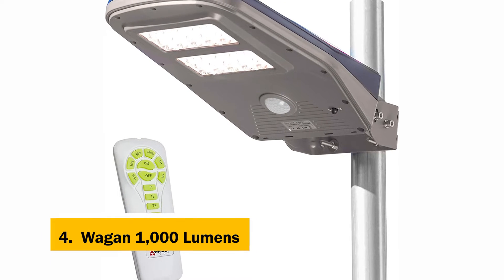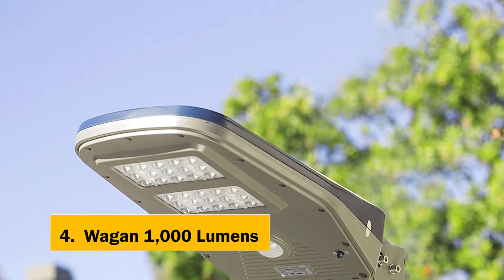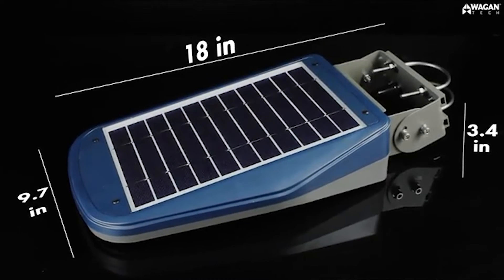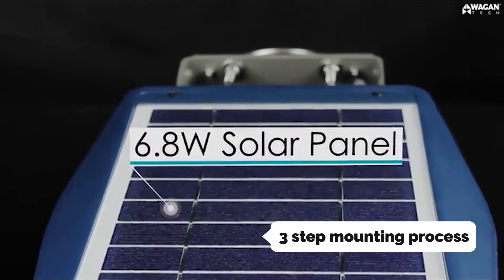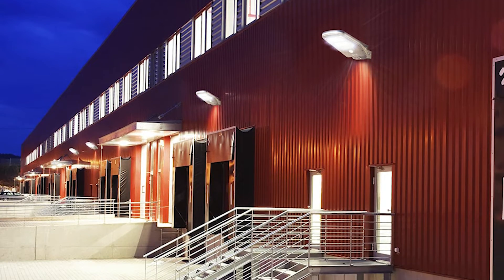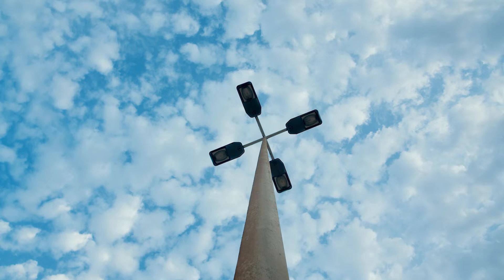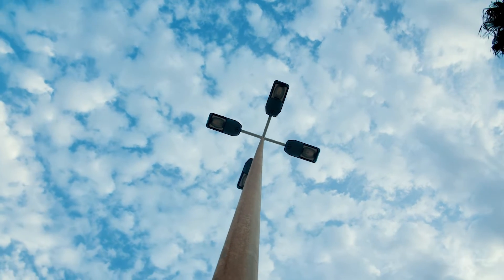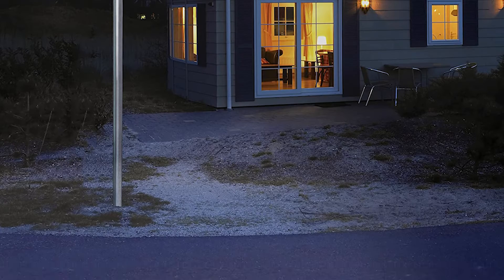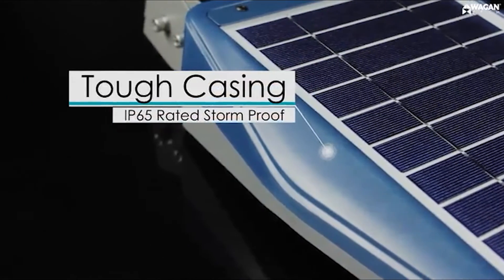Up next in fourth place is the Wagon 1000 Lumens. The Wagon 1000 Lumens Outdoor LED Solar Street Light is a surprisingly bright outdoor light that also has the nice feature of being able to set a timer to automatically turn on at dusk and turn off at dawn. It's easy to set up, with a three-step mounting process that takes fewer than 10 minutes. All of the light's energy comes from solar power, so there is no hassle with power cords. The LEDs are rated IP65 water-resistant, so they'll survive rain showers, and the frame is durable enough to withstand wind. The coolest thing about this light is probably the remote control, which can be mounted to the unit or used as a handheld control. It'll turn the light on and off, control its brightness, and set the lighting schedule.